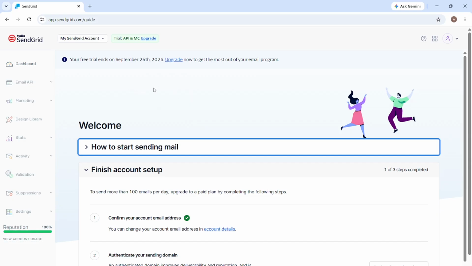First, sign in to Sendgrid. When you log in, make sure you are landing in the main dashboard so you can easily find the options for email and templates. Take a moment to confirm you have access to the settings and tools you need, since template creation depends on your permissions.